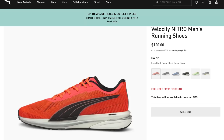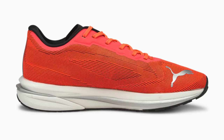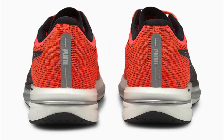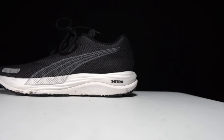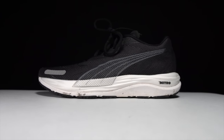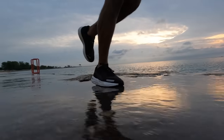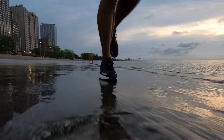The other thing that makes me interested in comparing these two shoes head to head is that they're both very different from last year. I didn't get a chance to run in the Puma Velocity Nitro version one, but the midsole has changed significantly. Last year it was mostly Puma's Nitro foam with just a little sliver of EVA in the heel and a plastic clip for ankle stability. This year they've switched that sliver of EVA for a full-length EVA on the lower layer of the shoe and gotten rid of the extra plastic in the heel area. The result is a very comfortable midsole that cushions impact well, and because of that Nitro foam it also feels like a pretty speedy foam.